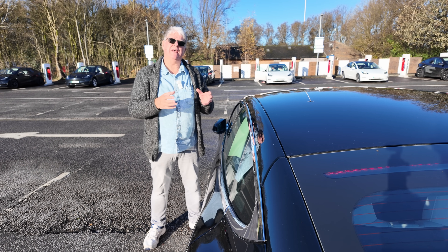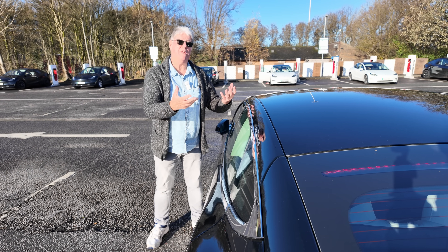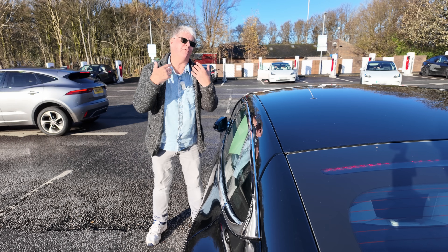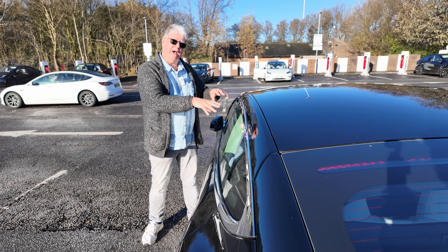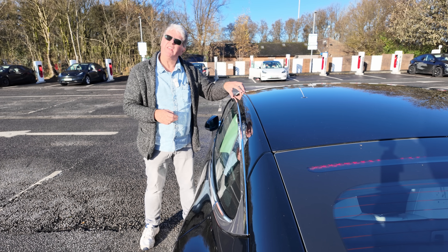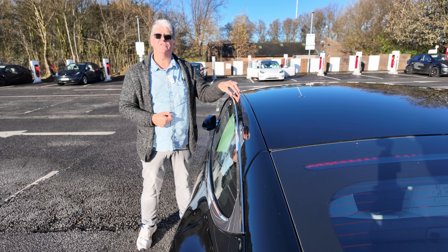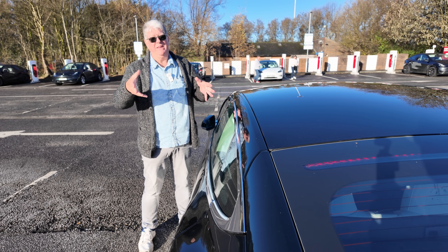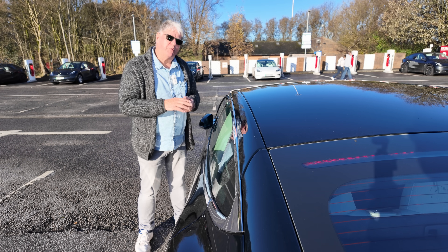So even though the temperature here is down at freezing, the battery when we arrive with preconditioning could be really nice and toasty, meaning the charging when we plug into one of these superchargers will go ahead as fast as the car and the charger deem safe, governed by the battery management system. These are 250-kilowatt V3 chargers. My car is an older Model S — it's eight years old — and I'm tapped out at about 150 kilowatts, so whatever I plug into I'll never get more than 150. The best I've ever seen was 144 once. It's rare though.